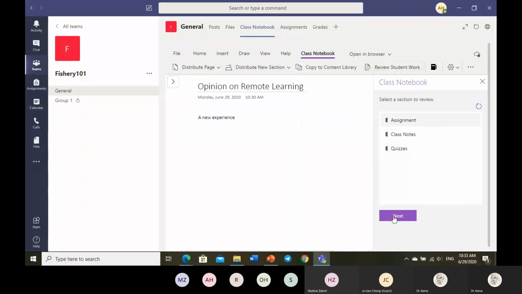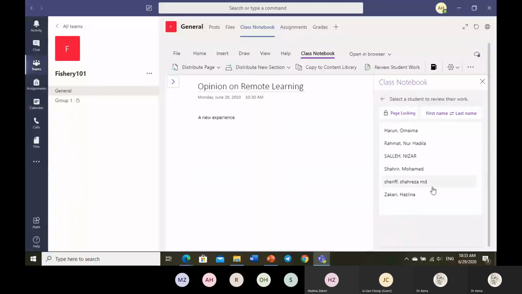all right, go to next. Okay, select a page to review. There's only one page that we assign. Go to next, and okay. Oops, sorry. All right, so I can actually look at her work.